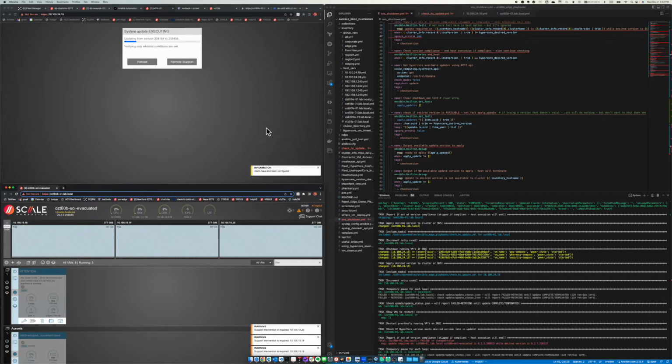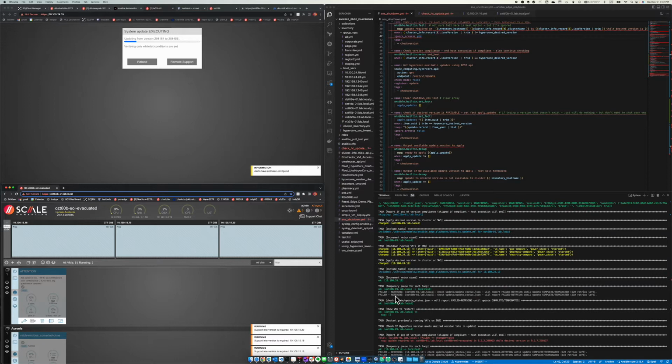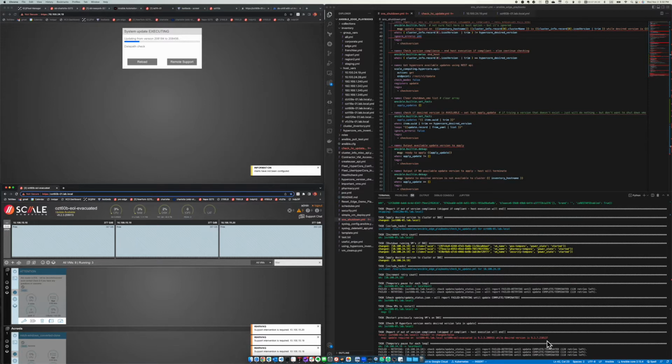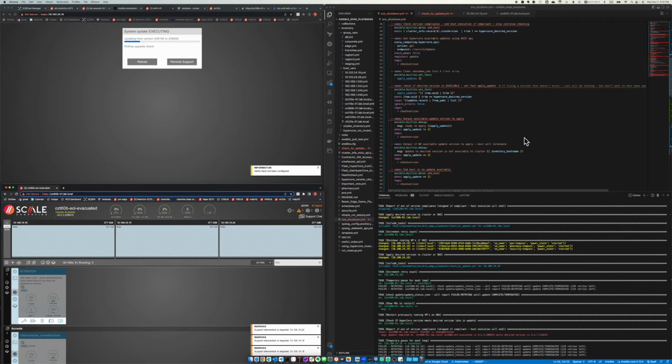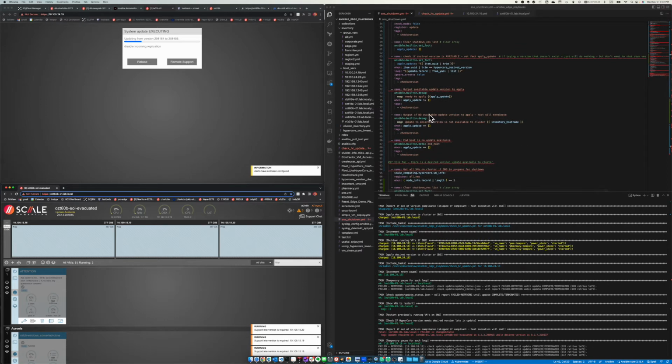So you can see here, while this is still in the upgrade process, this has already gotten to the very end where it timed out. We saw it fail because it went to terminate, continued executing the play. There were no VMs to restart there. But then in the end, it did a last version check and said, nope, it's still out of desired version compliance at the end. So it reports failed, and we'll see this cluster as failed in the summary here. But going on to the playbook here, so we check to see if there is a version to apply. If there's not, it uses that meta task again to terminate.